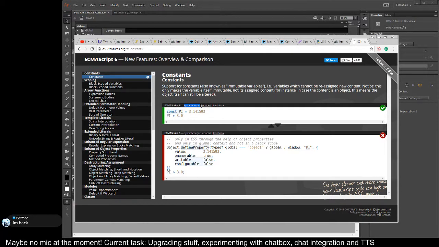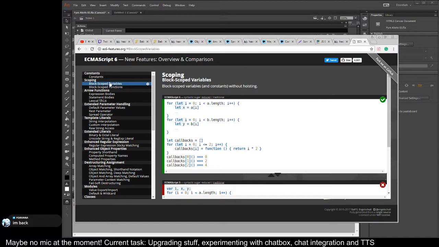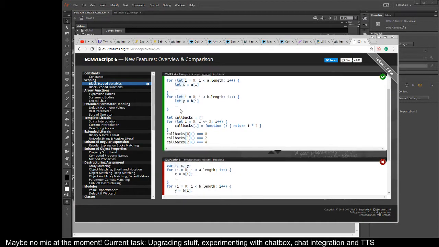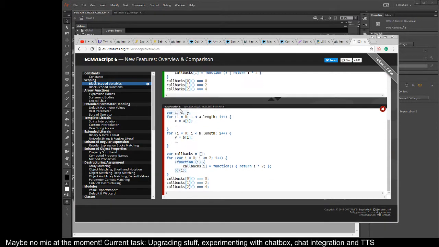Block scope variables. Okay, yeah, so let is just for defining a variable within a block. That's the whole scope thing.